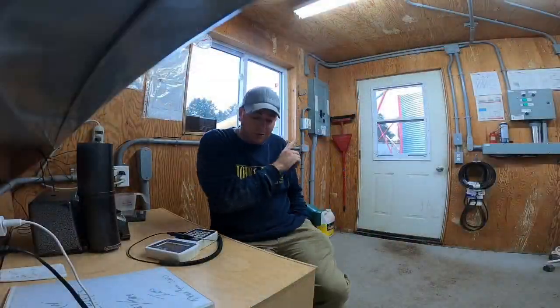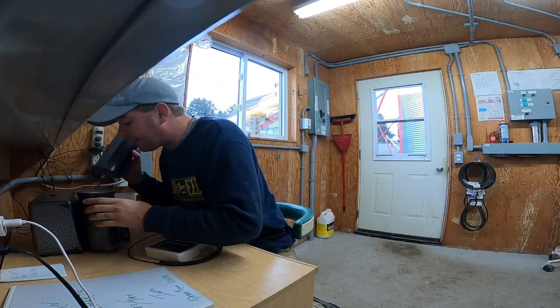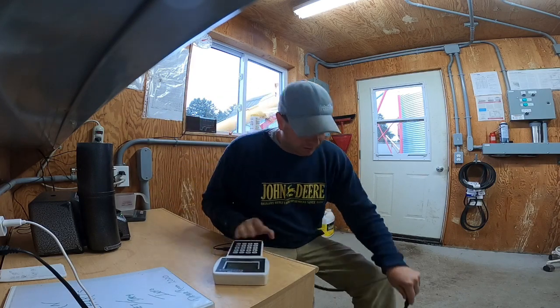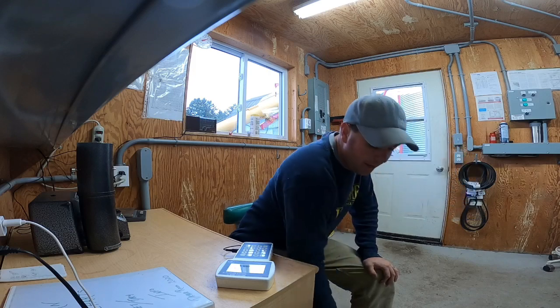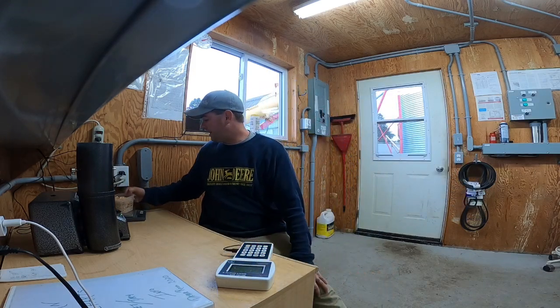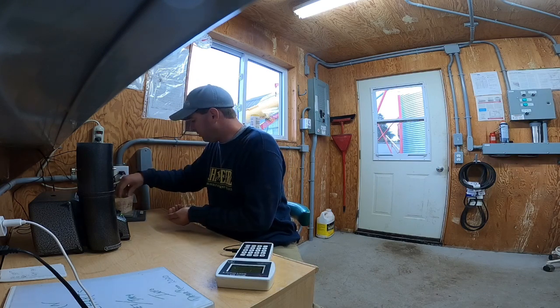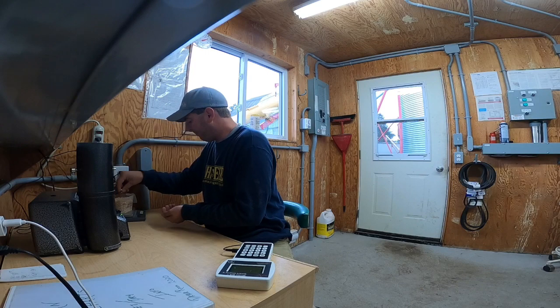Okay, so we're loading the truck right now, and I know this is a lot of clips of me in the drying room, not that exciting, but to me, I'm stressed to the nuts because this is not adding up. So, I told you that the loads the other day were 16.8, 16.9, which is way too wet. I tested my moisture tester this morning. I found out it was out of point. I thought that was to blame.